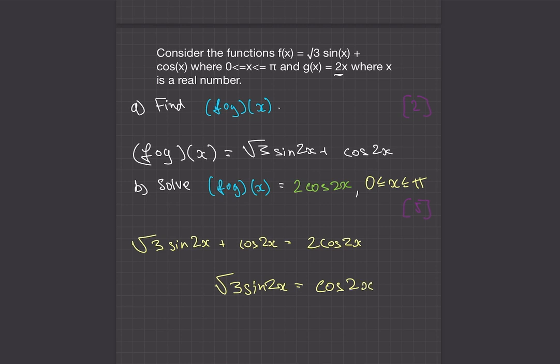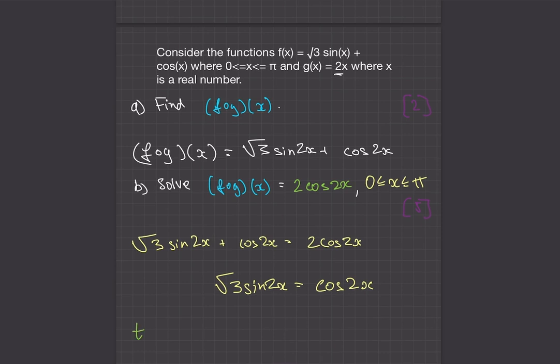And right off the bat, there we have it. We now have a sine on one side and a cosine on the other. So if we divide by cosine on both sides, what we're going to get is tan 2x, right? Because, quick reminder, let me write this down. It's in your formula booklet that tan x equals sine x divided by cosine x. And if we replace all the x's with 2x, this is still true. As long as you replace all of them. Let me just put that in a little box. That's just a reminder.